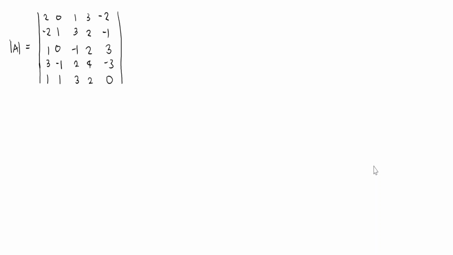So observe that column 2 has most zeros. So we have 2 zeros here. So we will try to create more zeros in this column, column 2. To do that, we can make these two entries here 0 by first using this row here. We can add rows 2 and 4. So it will yield a 0 here. And then also for the last row, we can make the 0 by multiplying this by negative 1 and then add to row 5.